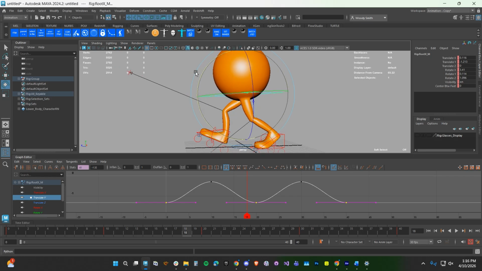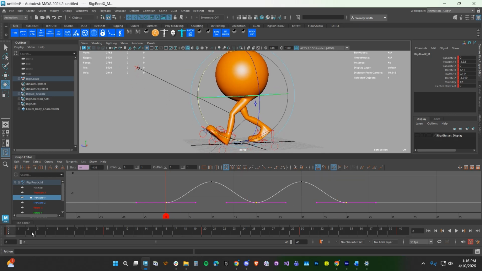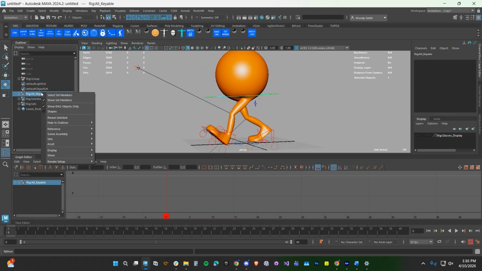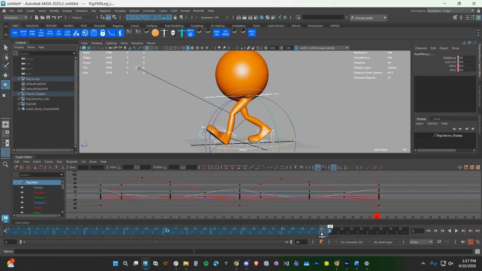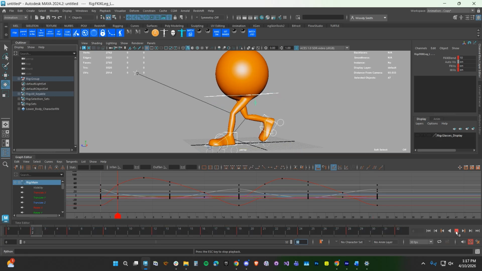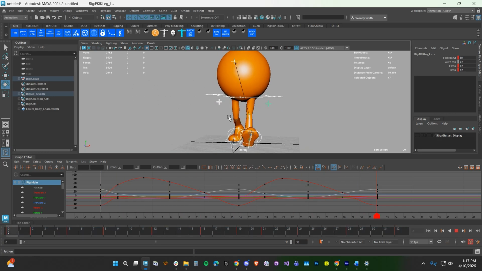Okay, so there's a couple more things that we need to do. We've pretty much done a pretty good block in, but our timing is a little bit off. Our walk is a little bit slow right now. So what I'm going to do is I'm going to select all of my keyable controls. I'm going to select all of my keys, and then I'm going to collapse it down to about 32 frames, and I'm just going to hit snap. Then I'll bracket my time range to 32, and we'll just go ahead and push play. So you can see now the walk is a little bit more energetic and it feels a little bit nicer.